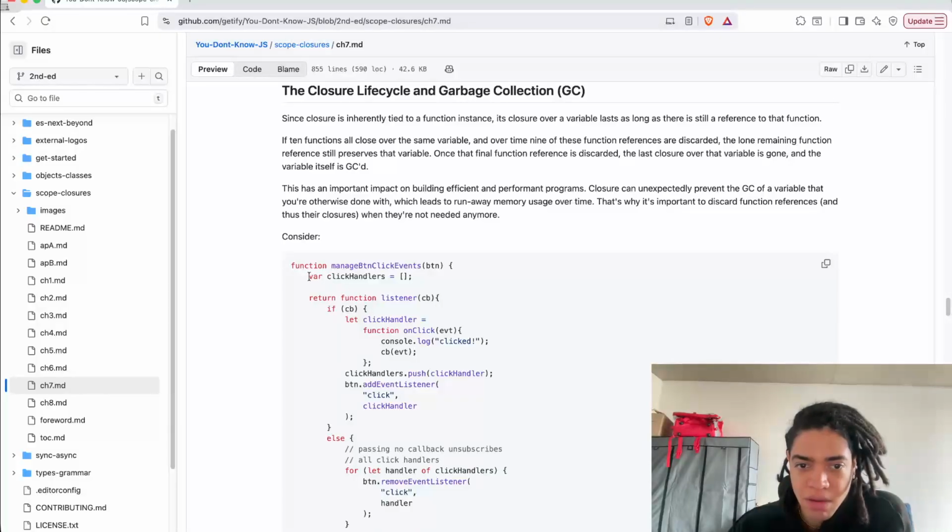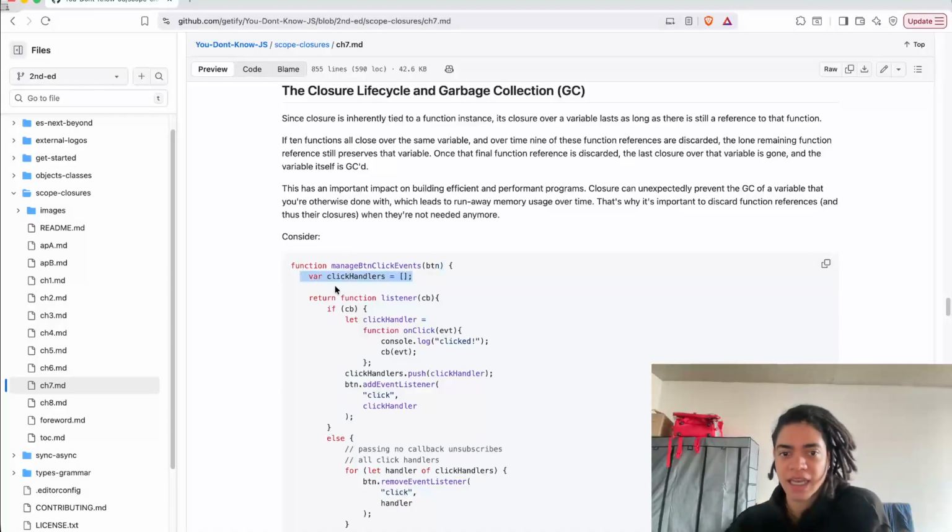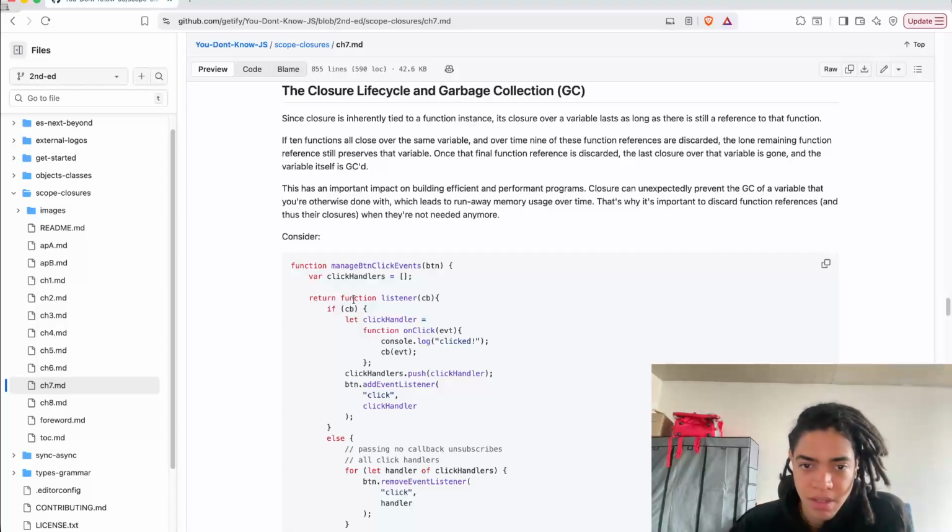you have this manage button clicks function. It receives a button and defines the click handlers, and it returns a function listener that receives a callback.